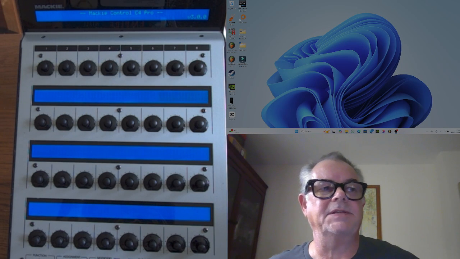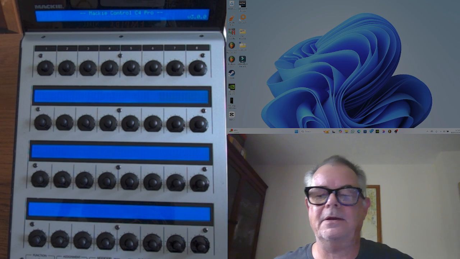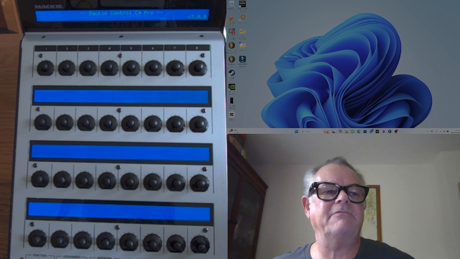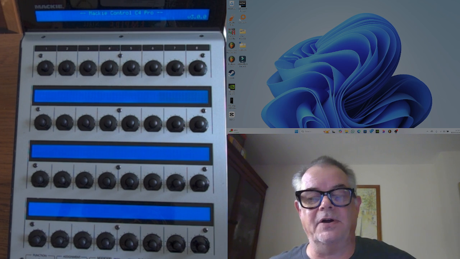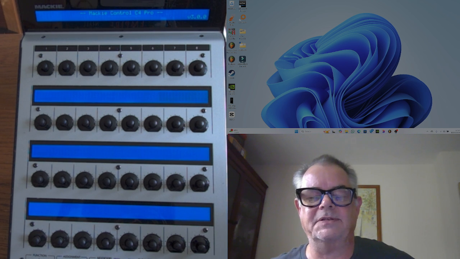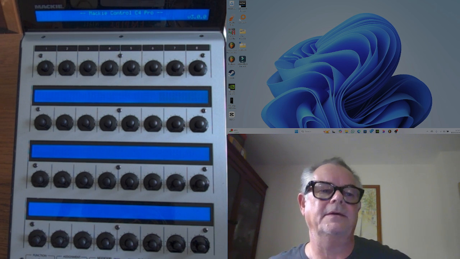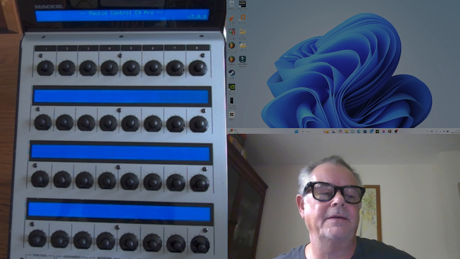And hello again, and today we're having a look at something called the C4 Pro from Mackie. Now it's a device that has been around for almost 20 years. It's no longer sold. It's a great device, very expensive in its day. I think it went for around about £1,000, and that's nearly 20 years ago. And even today on the second-hand market, if you can find one, I've seen them going for around about £1,000.